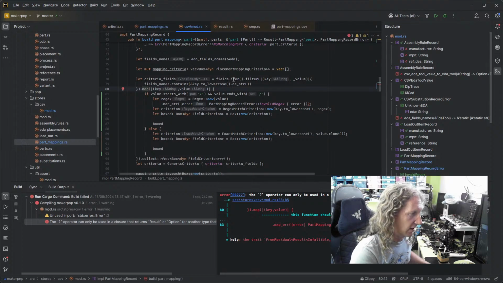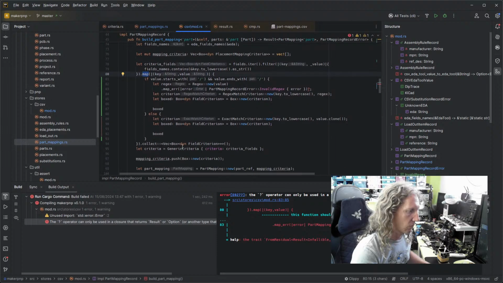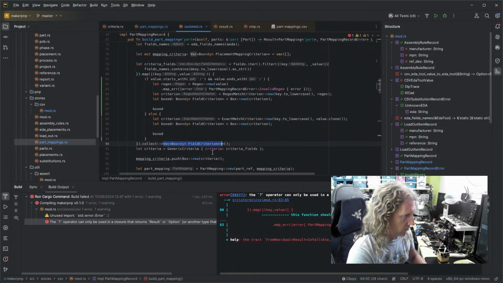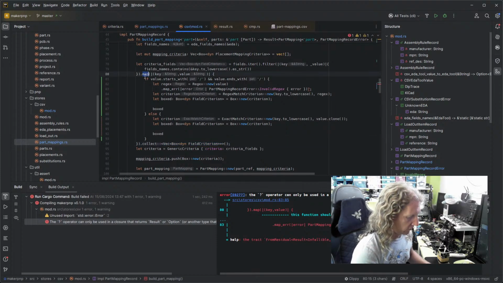Okay, so instead of iterating, vec box done field criteria. First we're gonna filter, which is fine, and then we're gonna try fold.